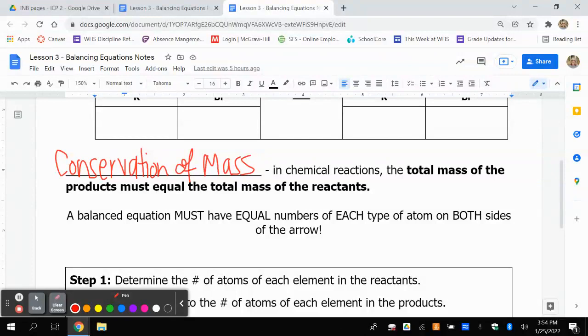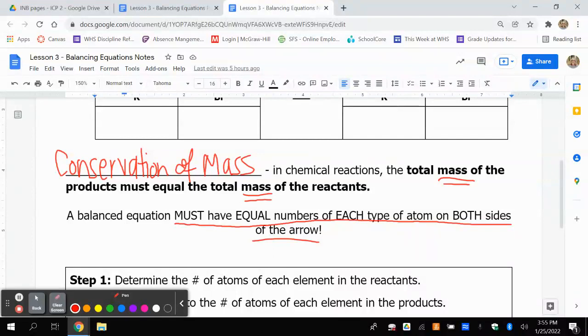And basically, the mass is a mass of one atom. So for a balanced equation, we must have equal numbers of each type of atoms on both sides. If we have equal numbers of atoms, we're going to have equal masses on both sides. Okay? This idea of balancing is to make sure that we have conservation of mass. Whatever mass we started with in the beginning is the mass we need to have after a chemical reaction has taken place, because we're not going to be destroying atoms in our chemical reaction.